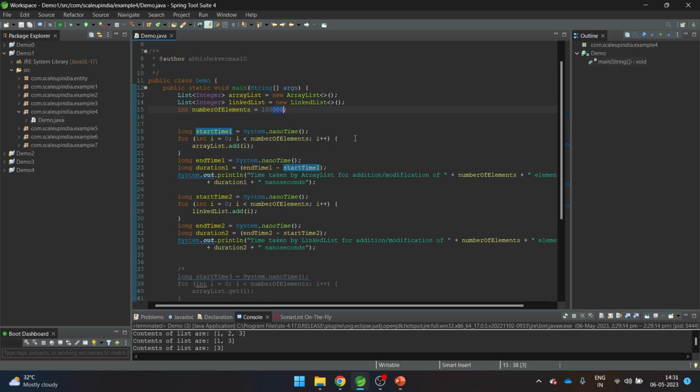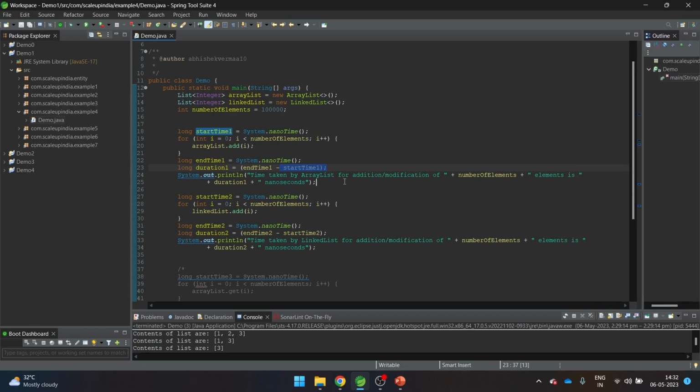I will be adding almost 1 lakh items in my list. So I will just go for an indexed for loop here, and every time I will just keep on saying array list dot add i. I don't want to print or do anything. I will simply add them. And then I will just take the time again, identify the difference, and we will see how much time it took for this addition or modification. We will see how much time it is going to take for 1 lakh items. And the same thing, this is just repeated code, we will be doing with the linked list also. And we will see the difference in adding the items to the list, which one is faster when you want to do any kind of addition or modification. And remember, it is for 1 lakh items. The difference is visible clearly only when you go for a bigger number of items. If you say 10 or 20 items or even 100 or 1000 items, then it is negligible. Then you can go for any kind of list.